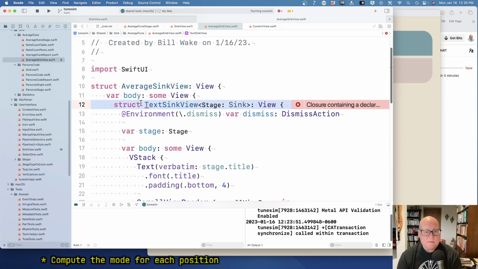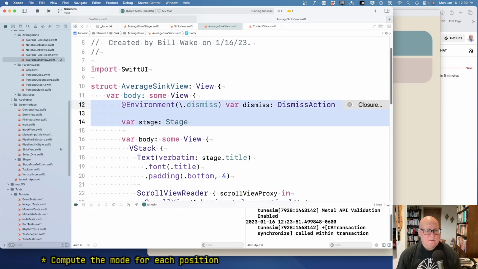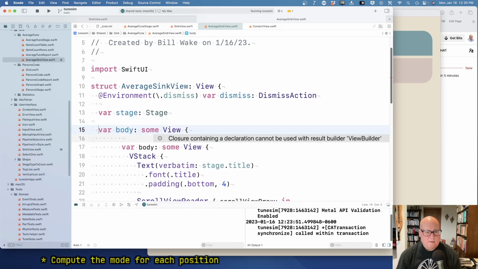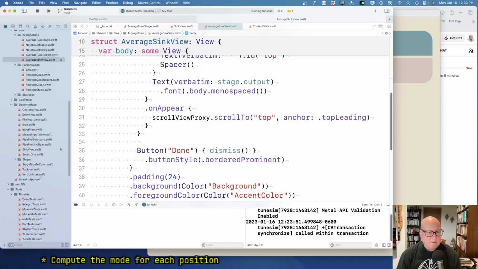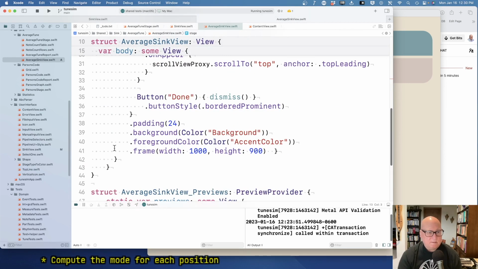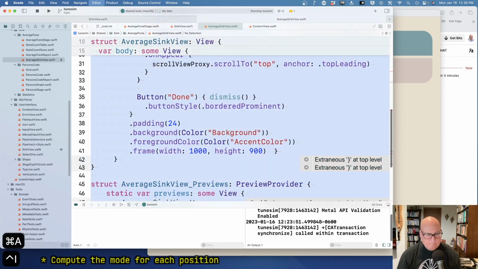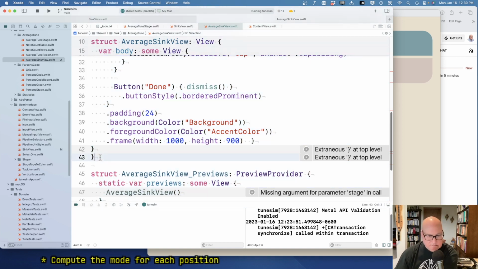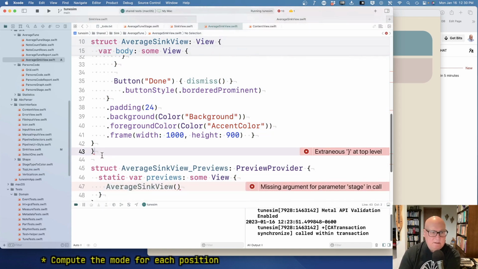Average sync view. I don't need this part. These two move up. That's redundant. And I'm probably redundant on the bottom. Doubly. That doesn't seem right.